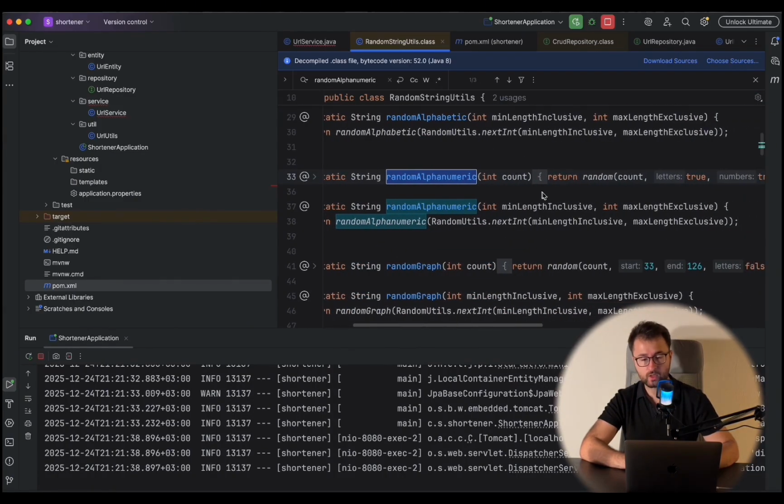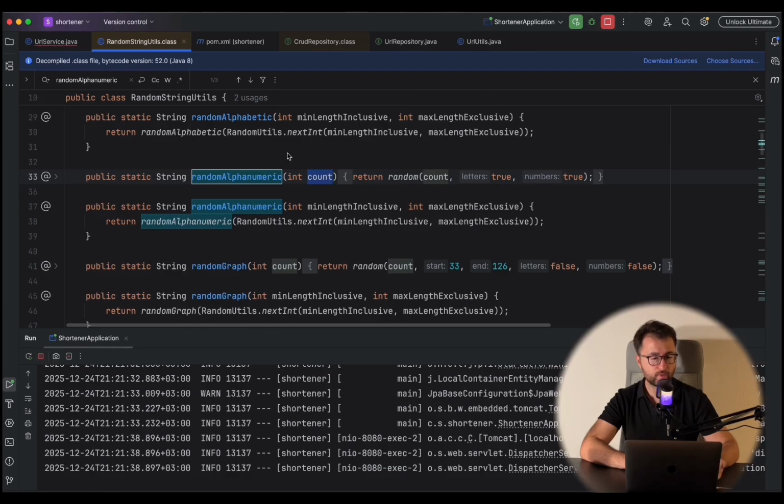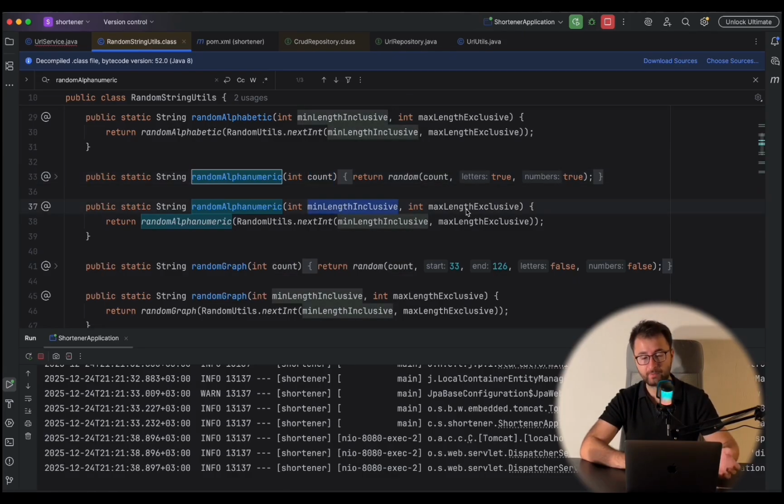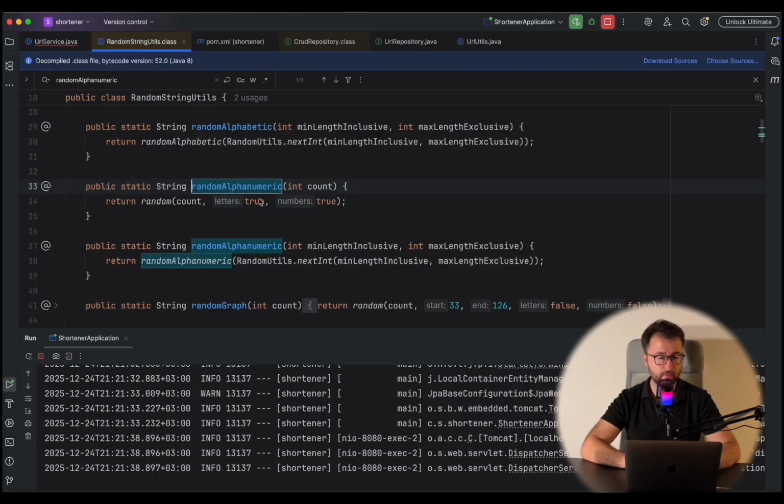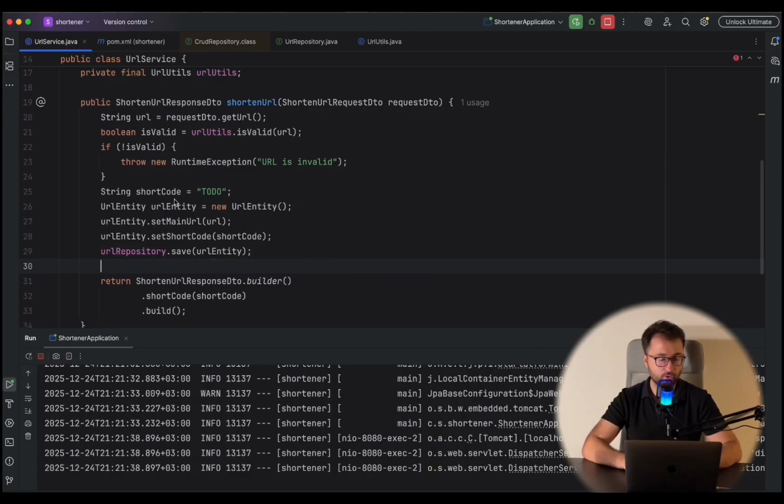One of them is just going to be taking a parameter called count. I suppose this is going to be used for fixed length values. And the other method is going to be taking two parameters, namely minimum length and maximum length. And I kindly assume that this is for flexibility in terms of length. So for this particular project, I would like a specific length that I specify in advance, which is going to be 8. You can do the exact math, but as a spoiler alert, this is going to result in billions of different unique codes, or more particularly character combinations that we are going to be able to use as unique codes. And if I go back to the code, this randomAlphanumeric method is going to return us a string object. So I am going to assign that to our shortcode variable here.